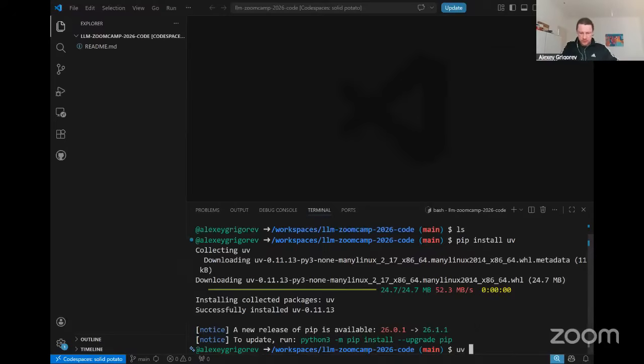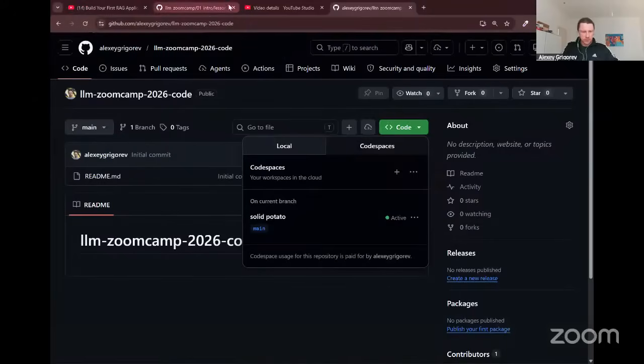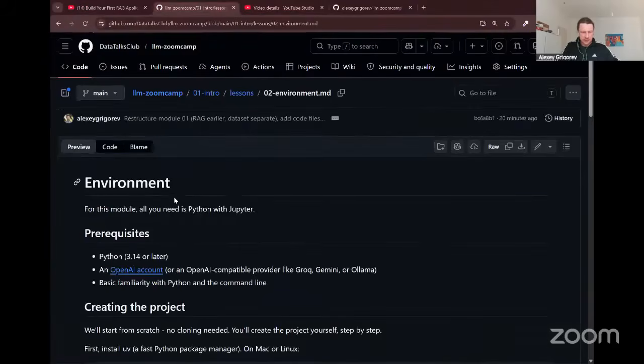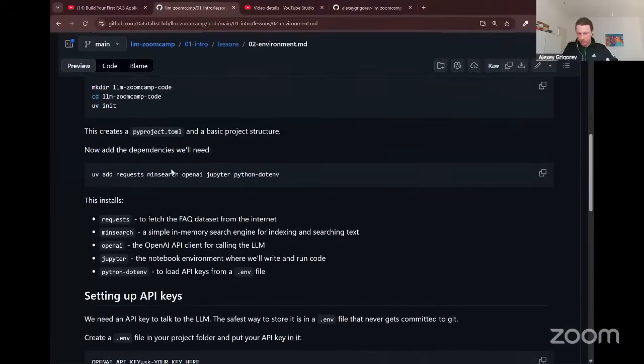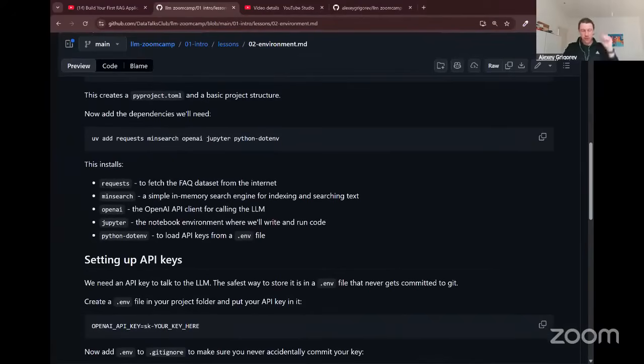And now I want to install a few things. So it's uv add and the libraries I want to install. For that, I'm going to go to our lesson number 2 environment, and we will see the things we want to install. Right now we will also install other things later, but right now we need these packages. We need the requests package for sending API requests.